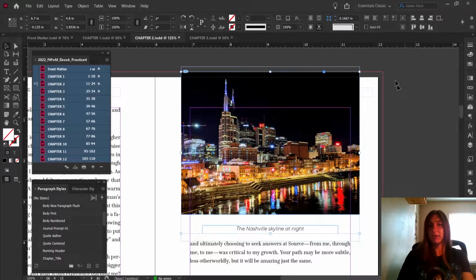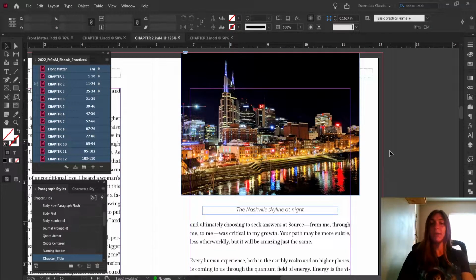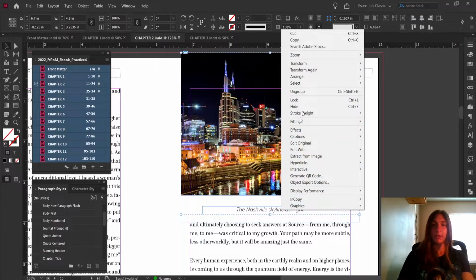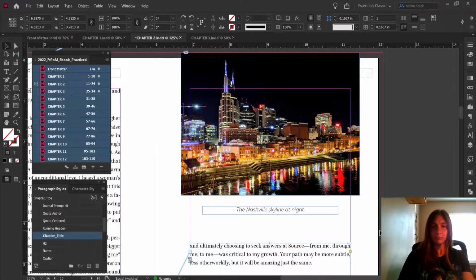When InDesign converts all of this into HTML code, it tends to read the widest item first. So what I mean by this is, let's pretend I ungroup these items. We're going to drop that out of the way for now.